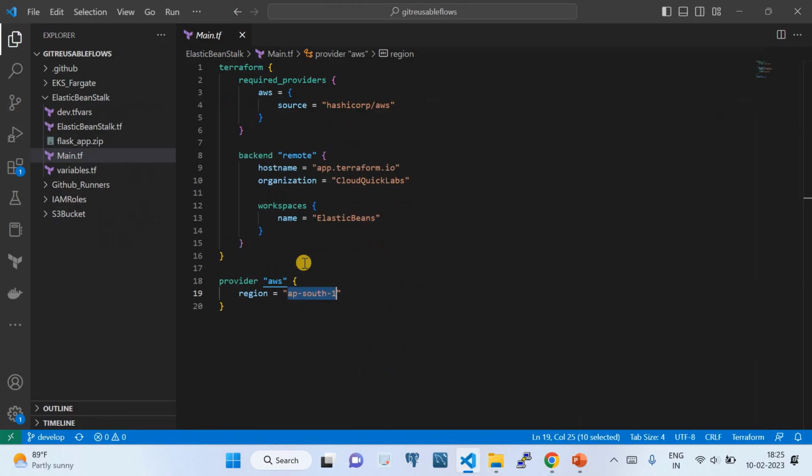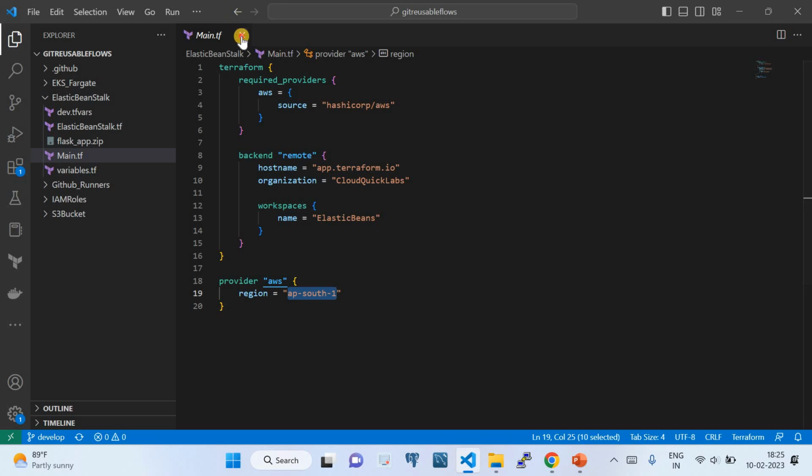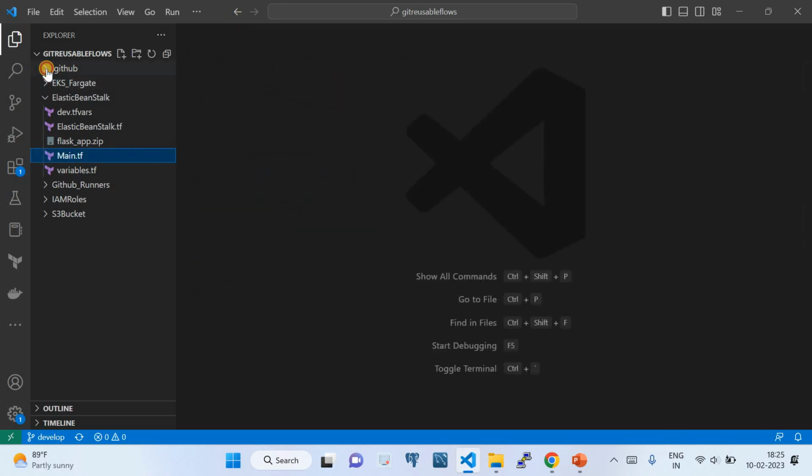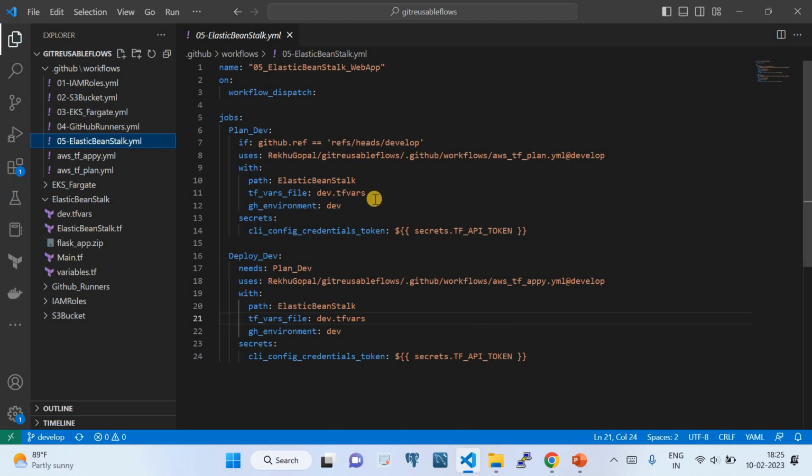I need to explain one more thing, so while I explain this, let me step back to the code again. Don't get confused, be patient. Here in the workflow, I'm going to walk you through what I did in the workflows, how I defined my workflows. If you are watching my reusable GitHub workflow file video, you're going to get the details about how I have set it up in more depth. For now, I'll just give you a quick walkthrough.